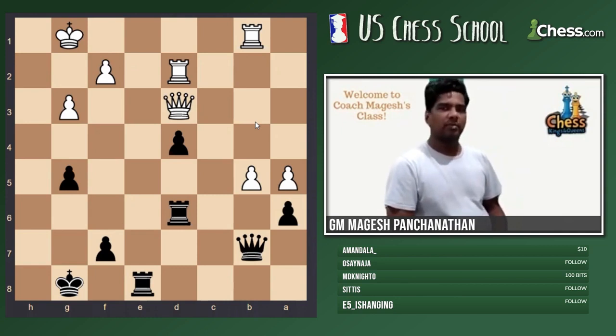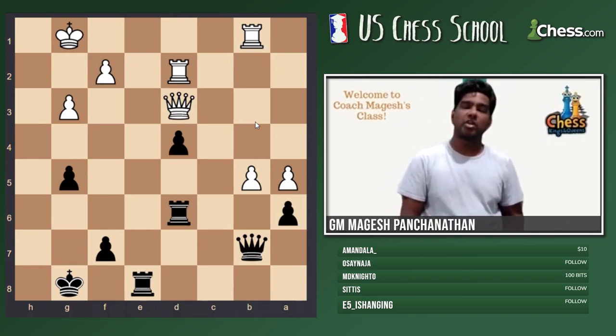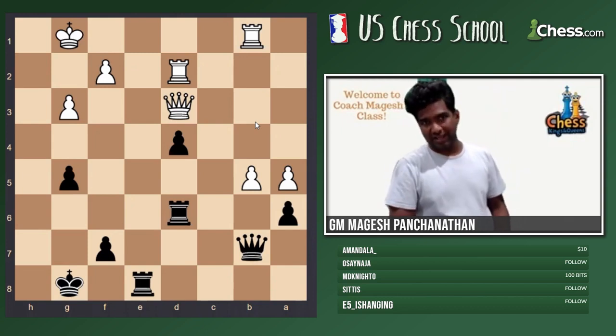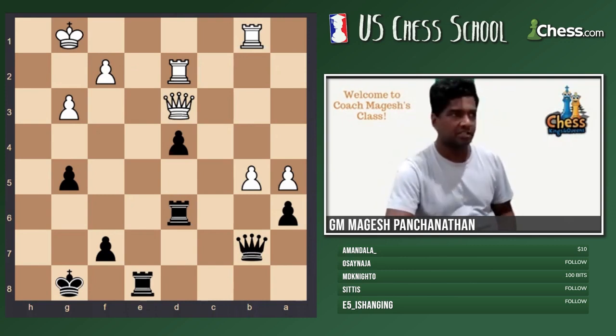We are going to calculate b takes a6 after rook e3. So rook h6, f3 is forced pretty much, rook e3. Now we are going to calculate b takes a6. I'm simply going to ask this as a question. And then we'll talk about it.